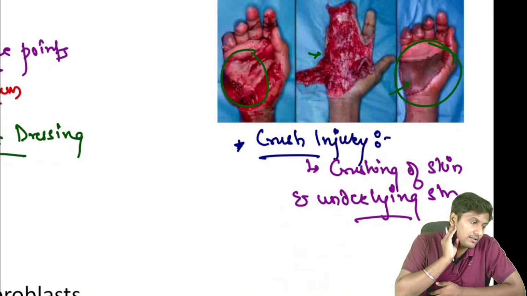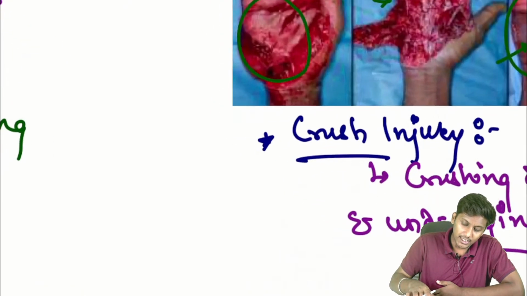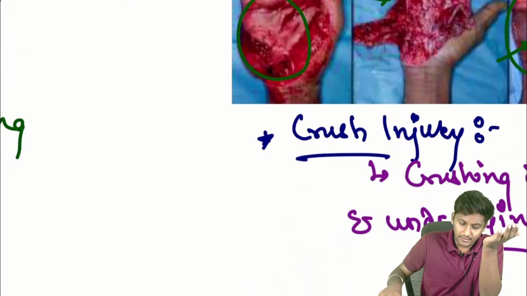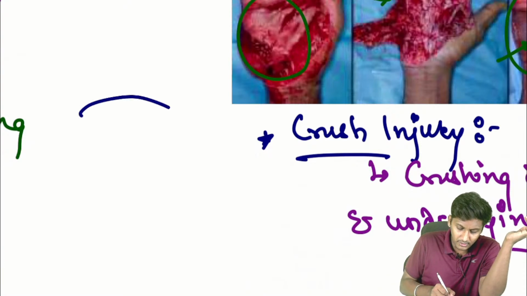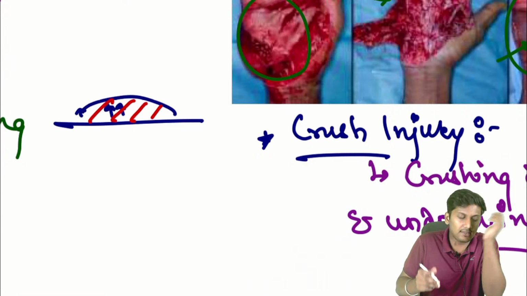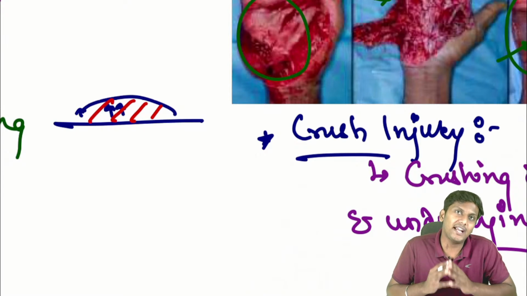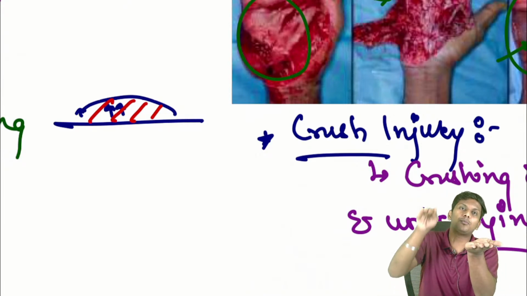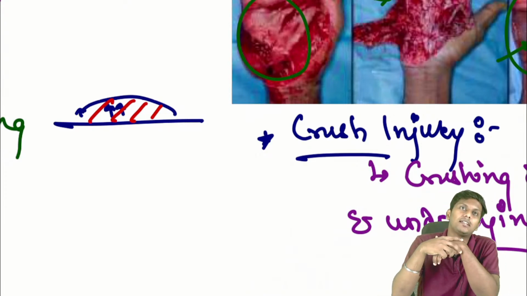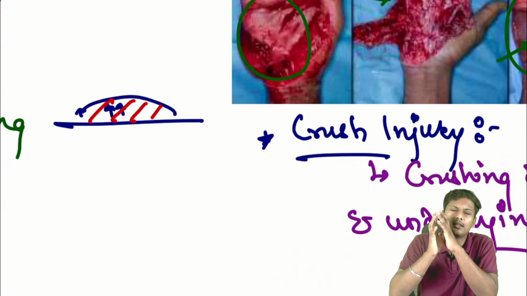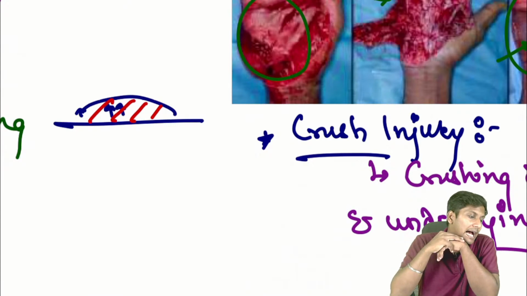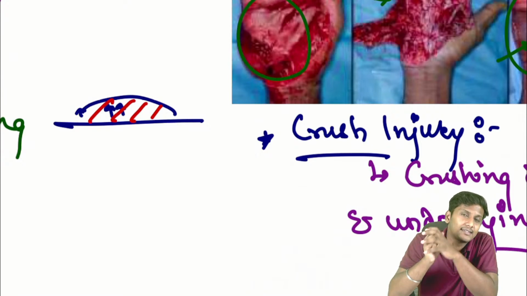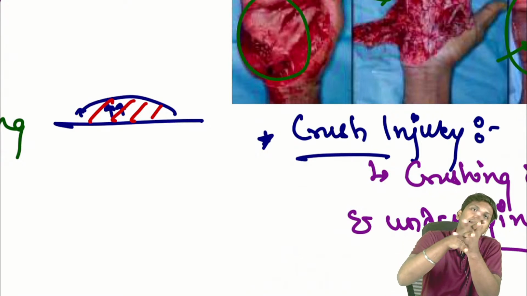Now, a complication of this crush injury will be what? Complication क्या हो सकता है कि अभी definitely there is crush injury, but the pressure between the fascia and the bone keeps on rising. Why? Because the muscle is having a lot of edema, and there is a lot of hematoma, due to that the pressure between the bone and the fascia is constantly rising. There is an increase in the pressure of the osteofascial compartment, and तो उसकी वजह से क्या हो जाता है?